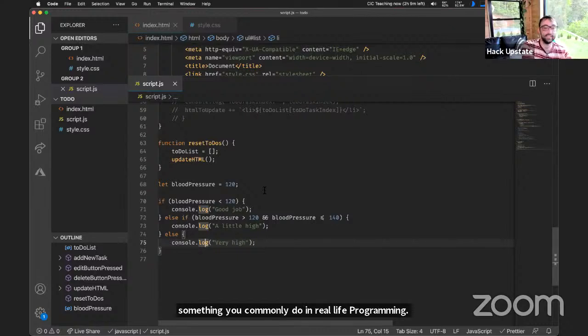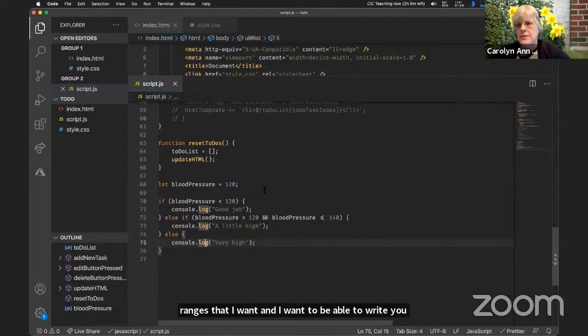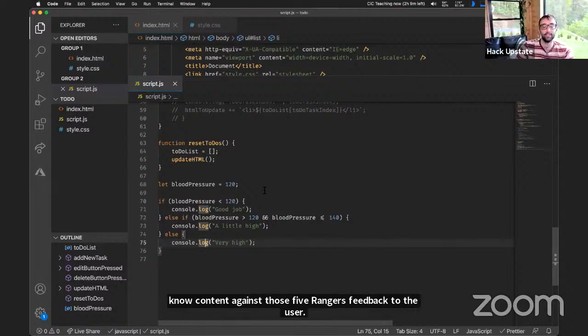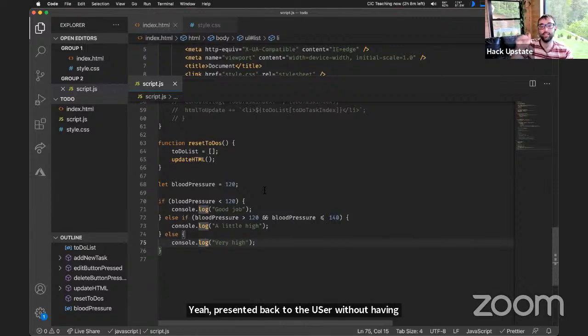But this was a good example of, I didn't have the actual blood pressure information. I knew that number was going to come in dynamically from the internet, but at the same time, my boss had already told me, hey, here are the 5 ranges that I want, and I want to be able to write content against those 5 ranges. Feedback to the user. Yeah. And present it back to the user without having to say every single number here, because what happens if that number comes in and there's a decimal in it and it's like, oh, we really want to write against ranges.